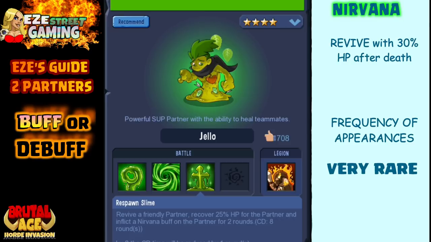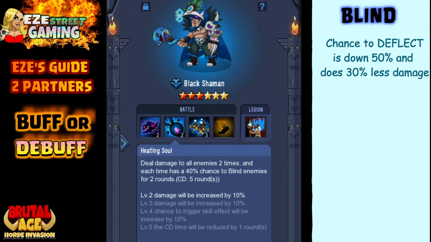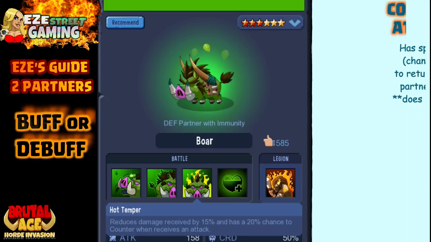And most of the time, Nirvana is a skill that's given to you, a buff that's given to you from another teammate. Here's a more common one, a debuff called Blind. What this does is it changes the chance to deflect down to 50%, and it also forces the partner that is blind to do 30% less damage. So if they're blind, they have a 50% less chance to deflect and 30% less damage.